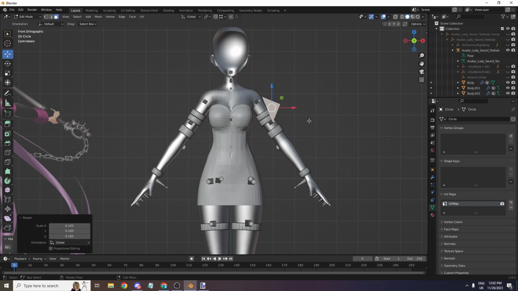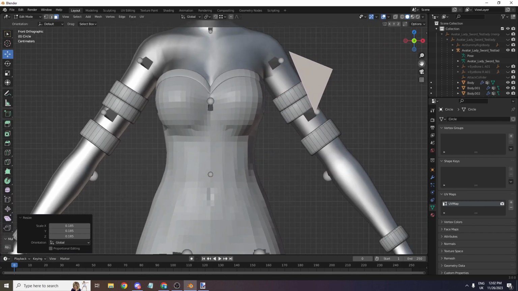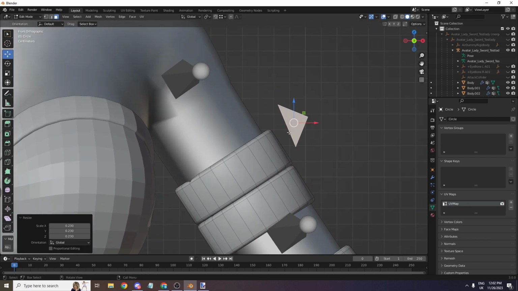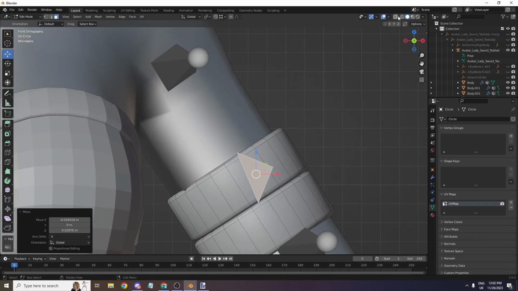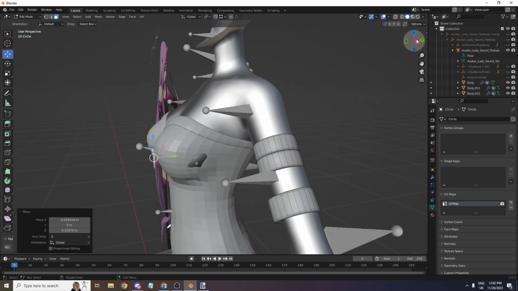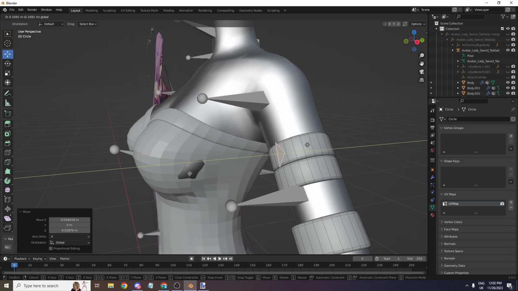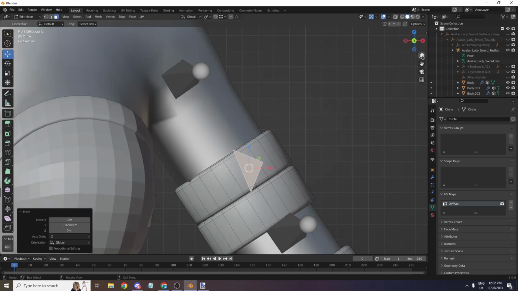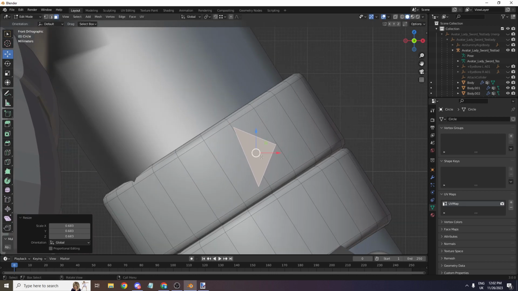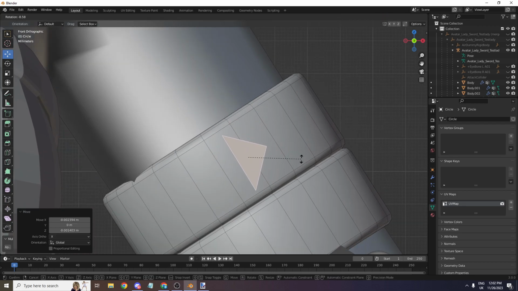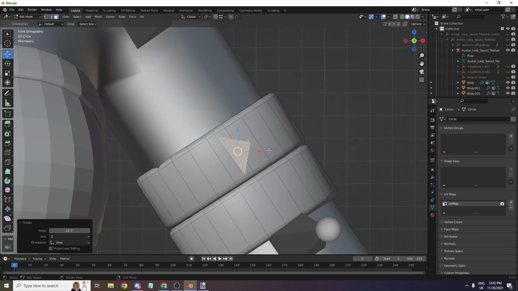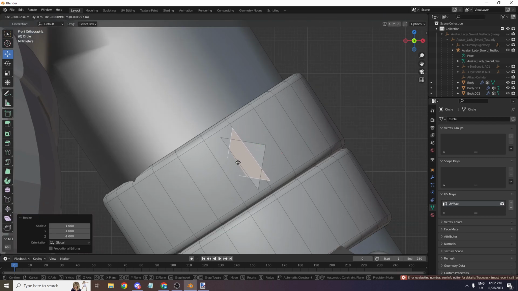So, just move this downwards. Move this over here. Move this on the colors, like how it looks in the art. So just move this on the armband thingies. I don't know what they're called. Just shrink them. We're going to rotate them to make them fit. And we're going to duplicate them. We're going to press S-1 to flip them. Like so.